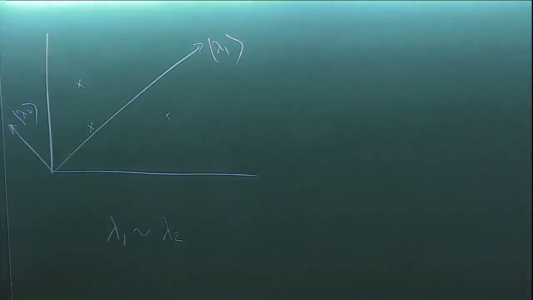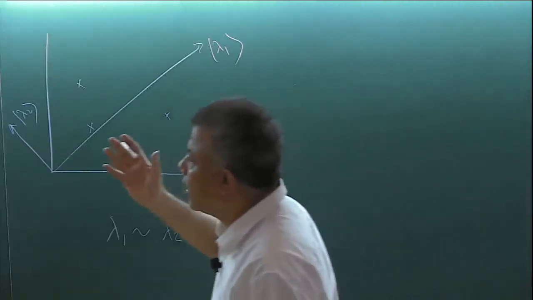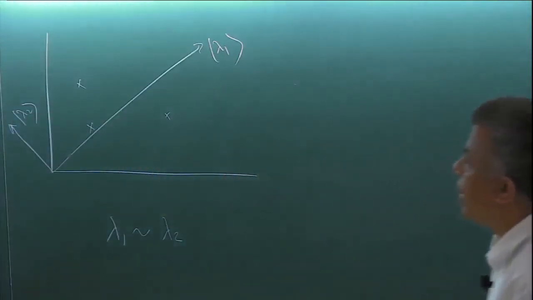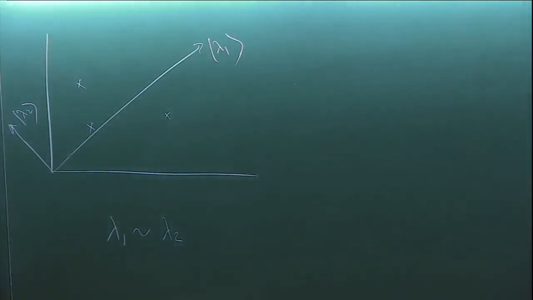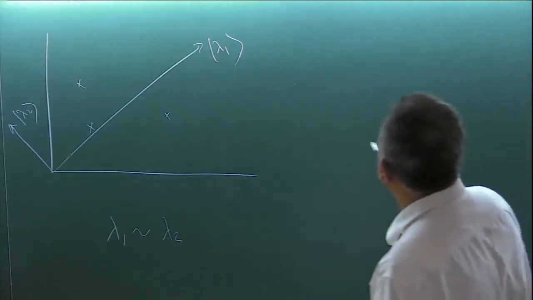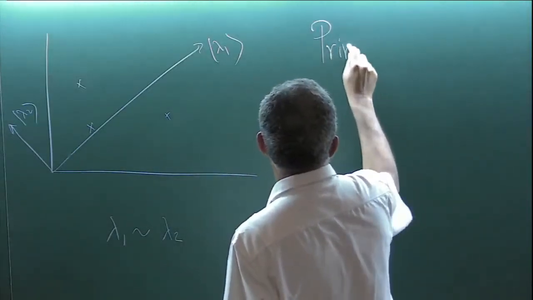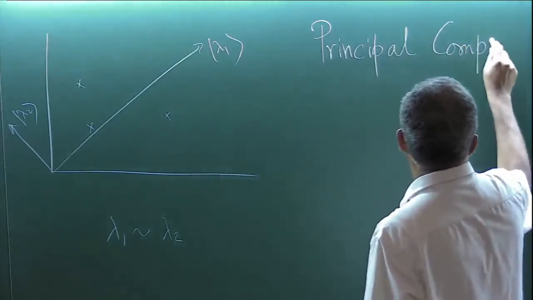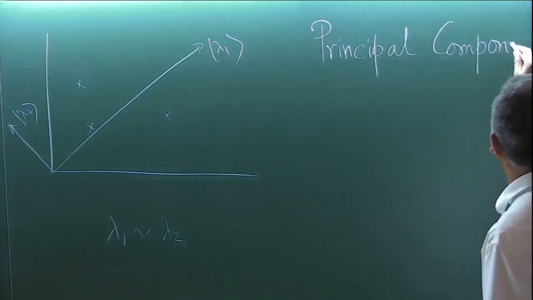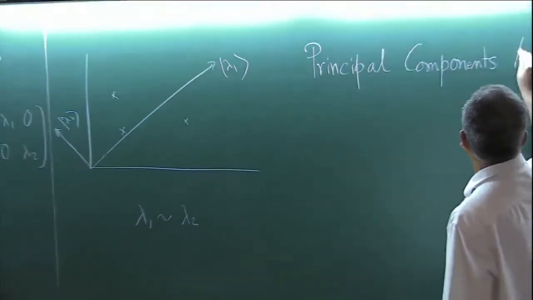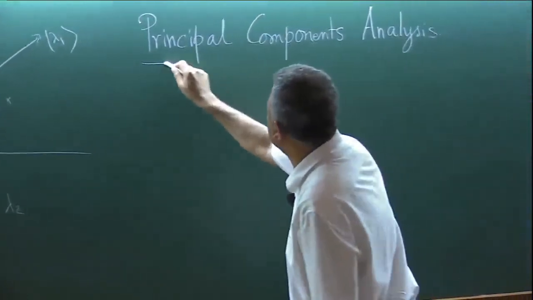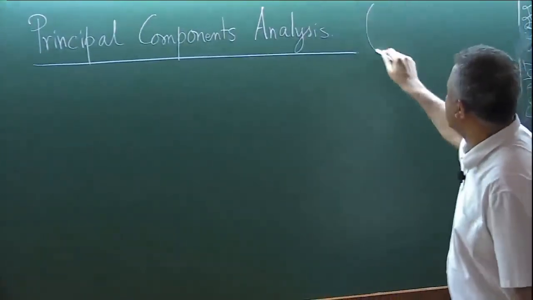So the eigenvalues tell you something about the fluctuations, and so you want to know that. For example, this is at the heart of what is called principal component analysis, which is one of the main tools to analyze big data, which these days is a big hot subject, if you like. So what does principal component analysis mean? It's called PCA.